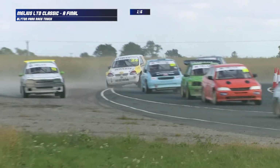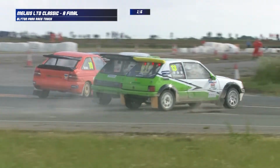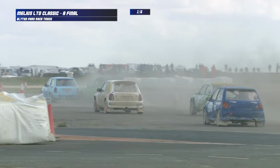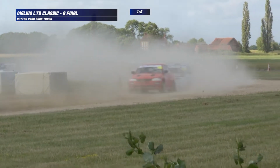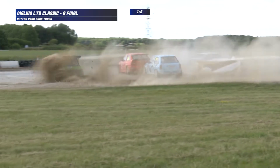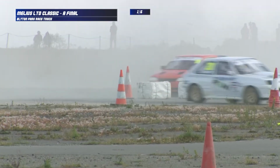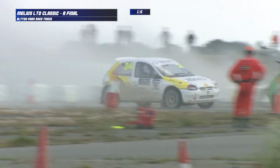Dave Crockett in the Chevette up into second place. Ryan Stutchbury running wide. Jamie McBain not the best of starts. There goes 3 wide with Stutchbury and the Escort of Moroney out of turn number 2, and I think Ryan Stutchbury's got a problem there. He's dropped back level with David Ewan in the Ford Fiesta at the back of the field. David Attiwell has come through in the Vauxhall Nova as Jamie McBain goes round the outside there. Attiwell, I think that is, has clipped a straw bale there on the hairpin. There's a bale in the middle of the road, and it is John Cross who leads the early going.